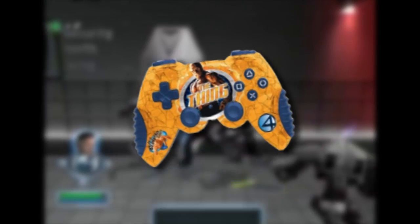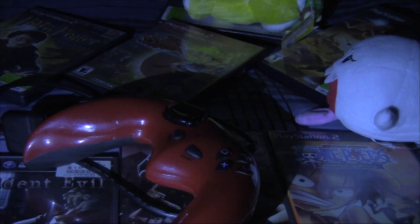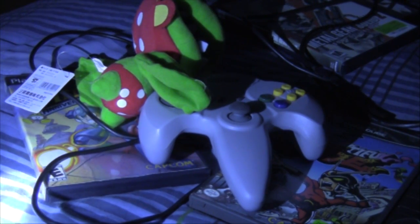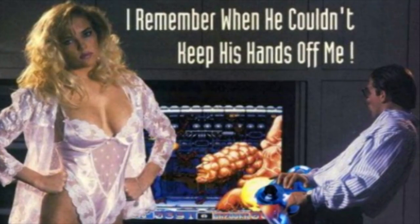And while I still think that nothing will ever top this PS2 gamepad, which was themed after those abysmal Fantastic Four movies, I still have to give credit to Alps Interactive for creating an inverse Nintendo 64 controller. You see these buttons, and how they're in the shape of teardrops? Yeah, that's symbolic. Unlike your typical YouTube gamer, who feels the need to shake his dangly earlobes in anger, I fully embrace third-party controllers. To be fair, they are extremely hilarious.